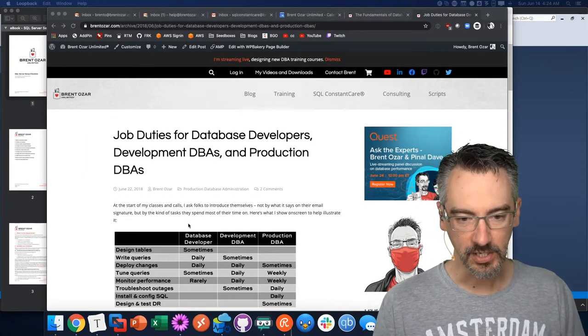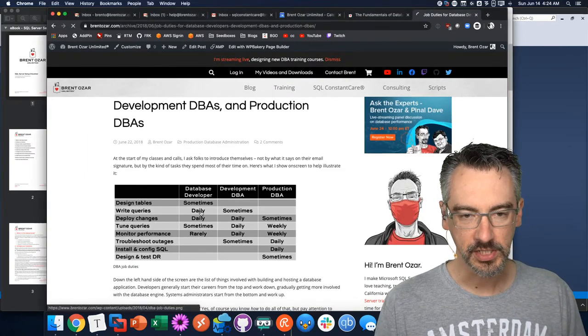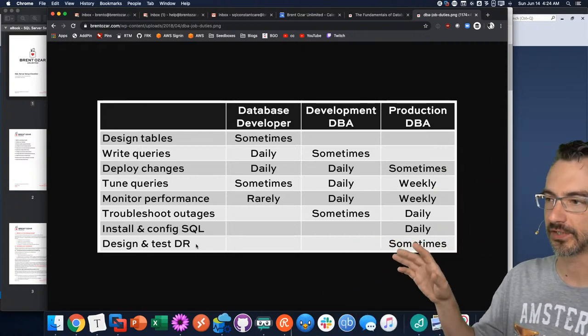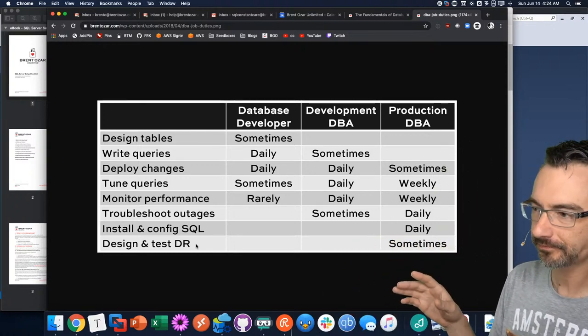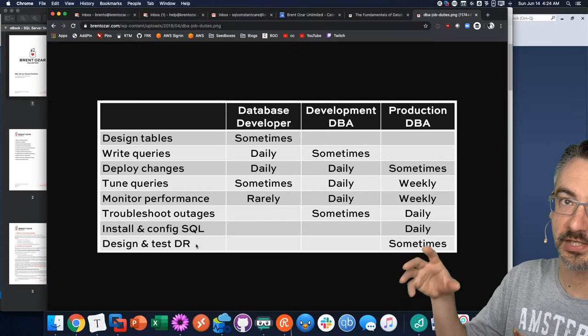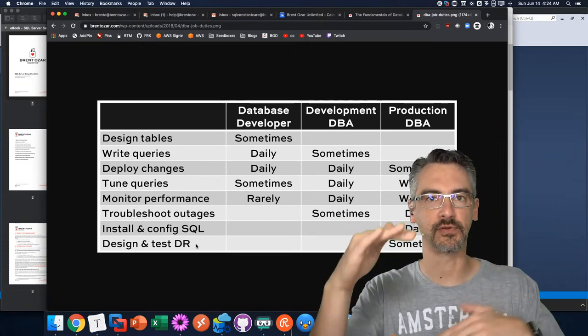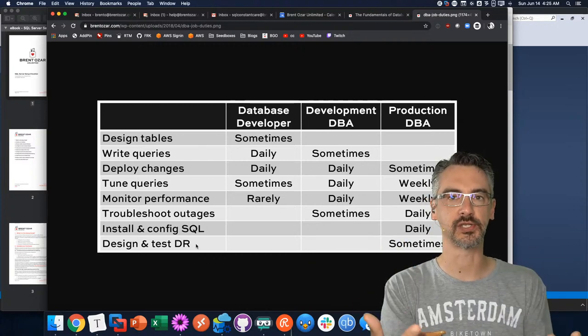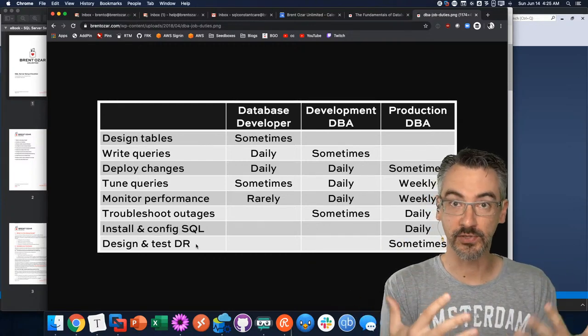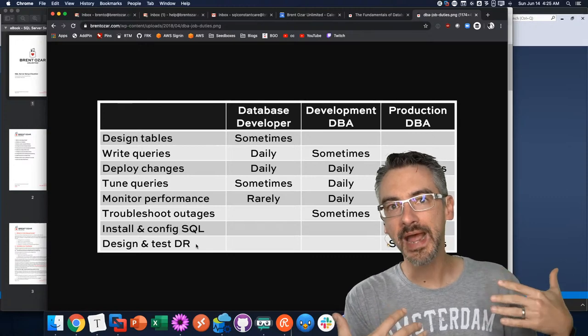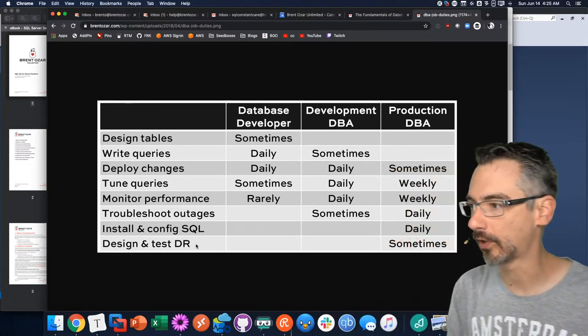I'm going to click on the image in it just because it really helps to lay out the differences between the different job roles. You can see things look a little different this morning because I'm actually sharing the entire desktop on my Mac. I have my Mac scaled down to like 1080p just to make it easier for y'all. But today I'm going to be showing you the native tools that I use on a Mac when I'm doing some of my day-to-day work.